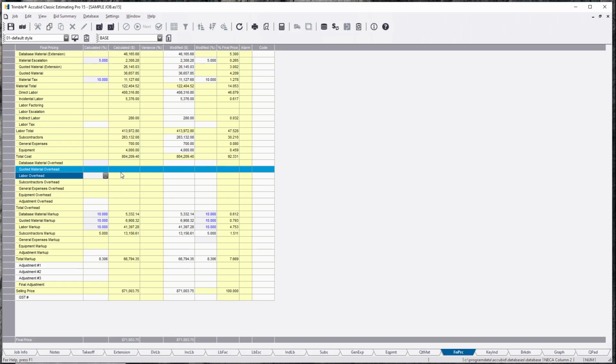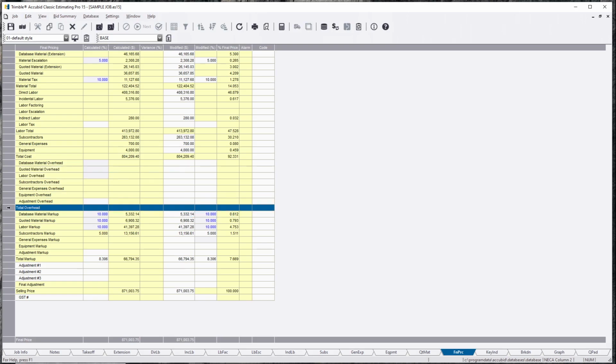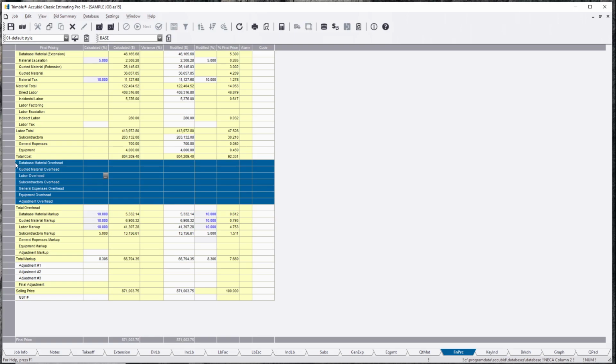This is where you can put some of that in here, and then when you get down to your total markup, that would be a lot less if you were doing a loaded rate with your fringes and your supporting staff that you want your electricians to cover the salaries of for the year. That's an owner decision. So basically you're going to see 0 here, and this is for all of these line items above.